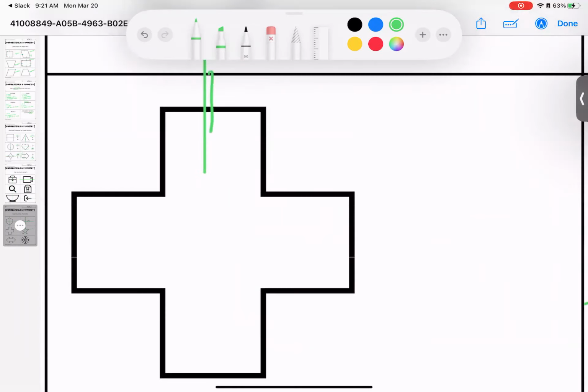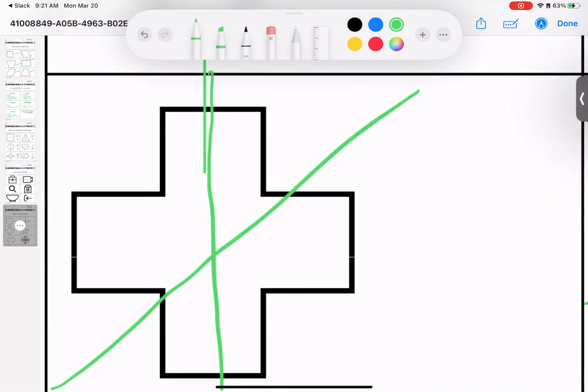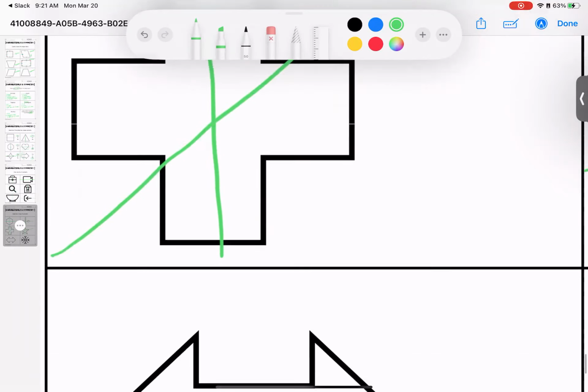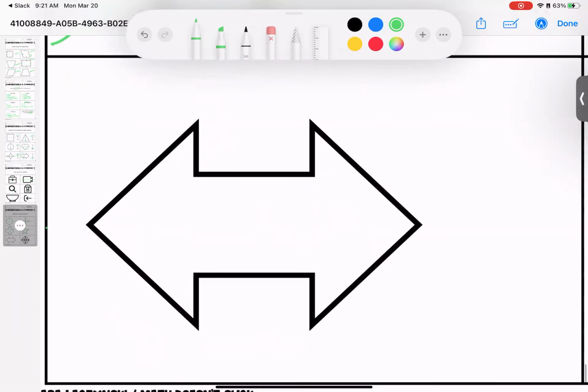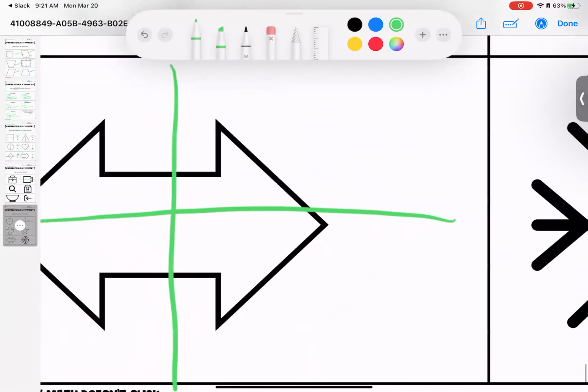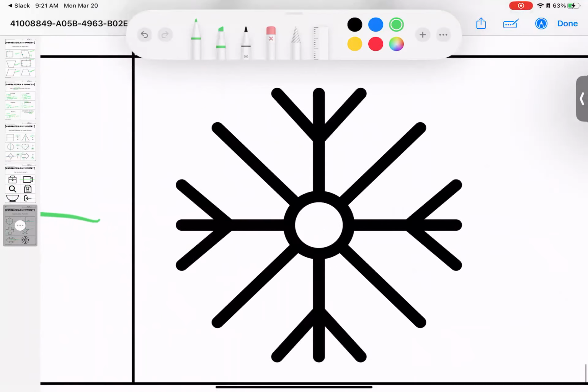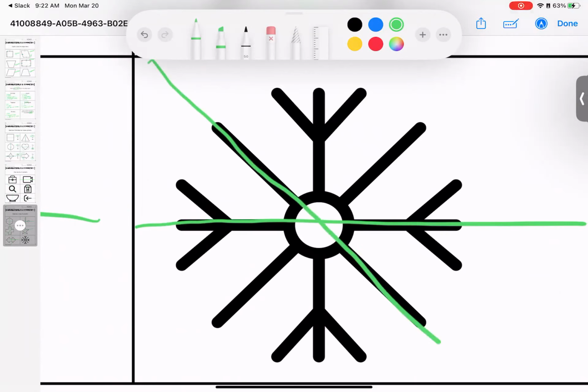For this guy, right down the middle, or we could also do right up here. If you did it straight across, that would be fine as well. Again, these are not the only 2, just giving you 2 options to go off of. Down here, we could do right through this point or right up and down. They would be our lines of symmetry. And then our snowflake, we could do it right through here. You could do it straight up and down, or if you're looking for something a little bit different, we could do it that way.